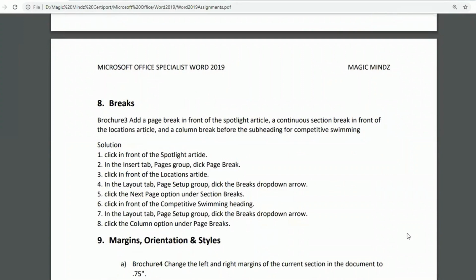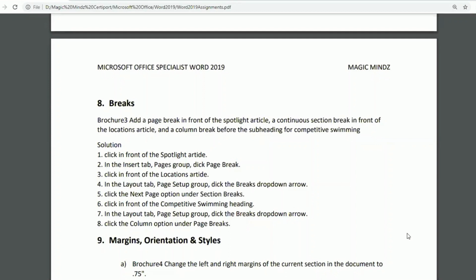Just like how you have brakes in your car, no? Word also has breaks. Why I'm connecting it with a brake of a car is because the page breaks or the section breaks or the column breaks basically move your text either to the next page or to the next column, or keep it in the same page but create a divide, what we call an invisible divide, so that you know exactly which part of your chapters are in one group and which part of the other chapters are in the second group.